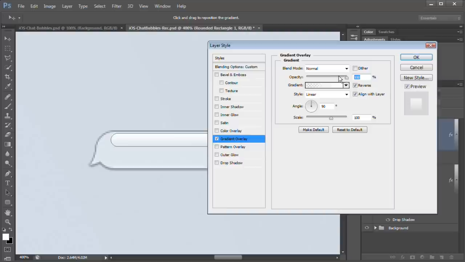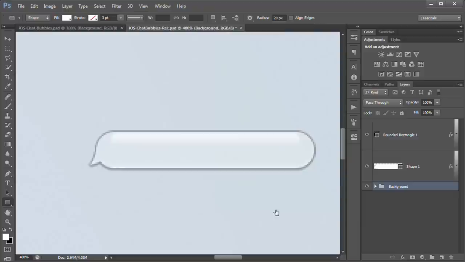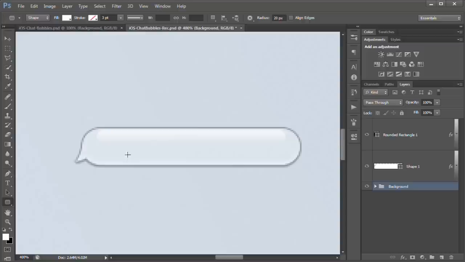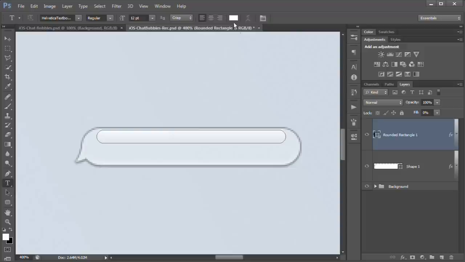And let's just collapse these little arrows here in the Layers panel. Select the background again here, and you can see our initial chat bubble. Let's go ahead and throw some text inside of this bubble now that we've got the bubble created. Select the top layer just so our text layer will appear above that, and grab your text tool. The color of the text doesn't really matter quite as much. I guess you want to go with a dark gray or a black, so I'll just start out with a black, why not? We can adjust it later on if we decide we need to.